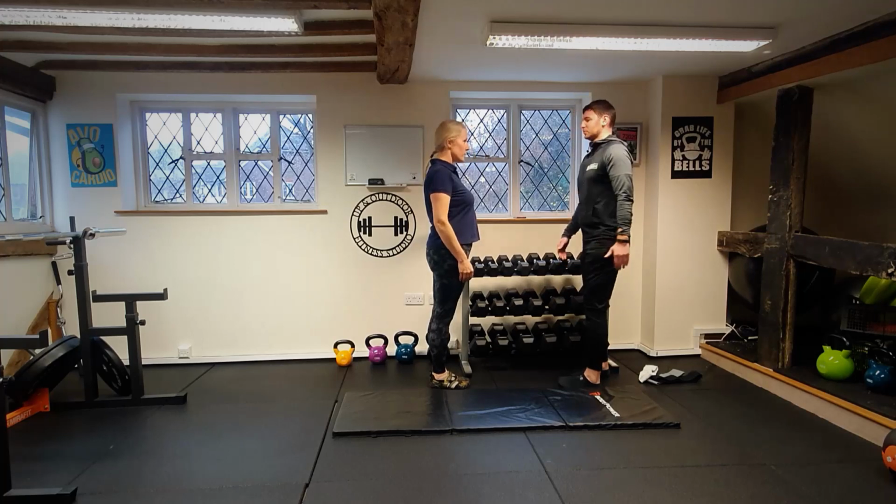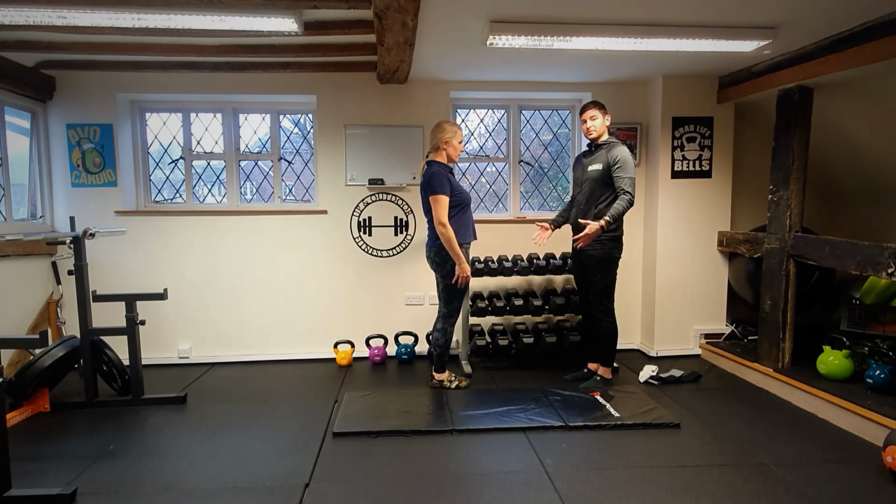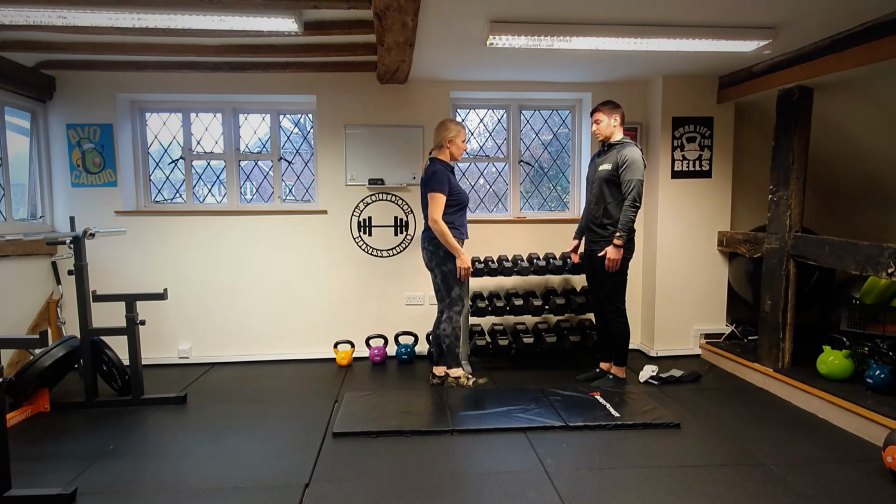So we're keeping a nice posture there. Again, shoulder, hip, knee, ankle alignment. So we make sure we get that position set at the start. Again, you can hold on to a little bit of support to start with, and then we're just raising out.